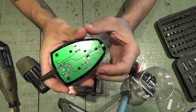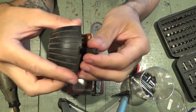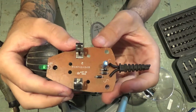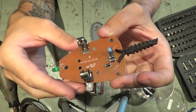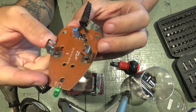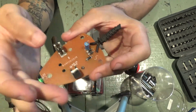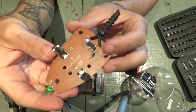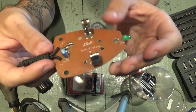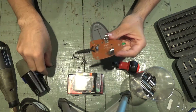So let's pull this one out. This is what we have in. We'll pull it out, and ooh, all we have here is this board, and basically this is just two wires, a couple of diodes, a capacitor, an LED light, and the two pads that charge the battery. So I'm starting to think that this is actually in good condition. Probably the battery was drained, and that's the reason why it does not charge anymore. Well, let's see. I'll find a way to test this.